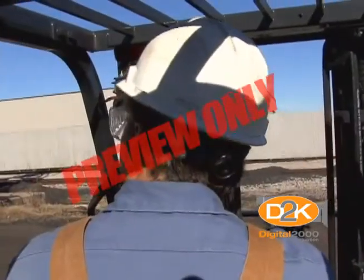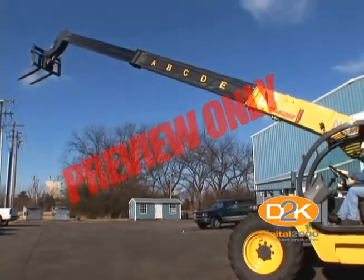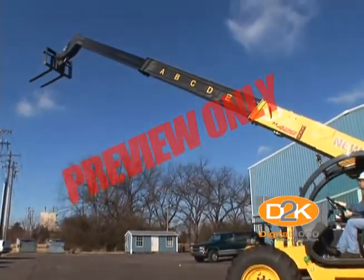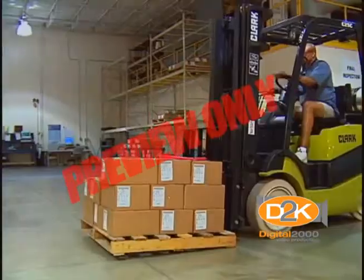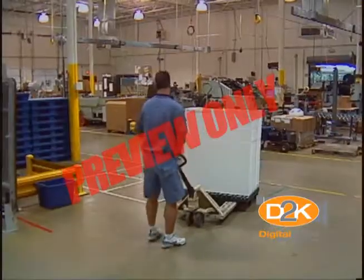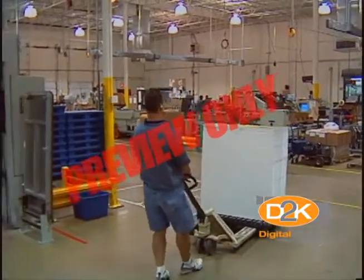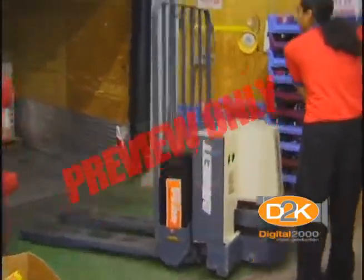First, overhead guards. High-lift rider trucks shall be fitted with an overhead guard manufactured in accordance with regulations, unless operating conditions do not permit. Some operations require that loads do not have to be lifted high. They just move material from place to place and into trucks or trailers. In this case, overhead guards would not be required.